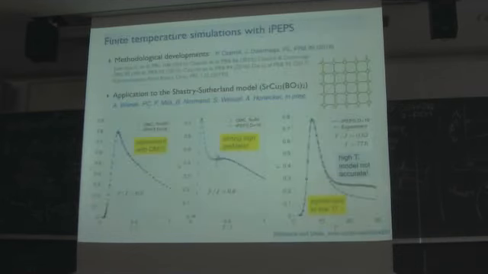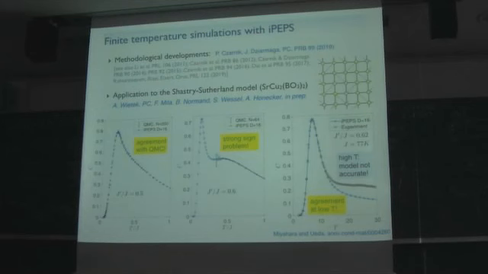Okay, and the very last thing I would like to show you is our progress in doing finite temperature simulations with iPEPS. So there has been quite a lot of progress in recent years in coming up with finite temperature methods, including also recent work by Jens. And we also had a paper where we tested different imaginary time evolution algorithms, where we worked with a purification of the thermal density matrix. And I think on the application level, we also have reached an interesting level where we can address those problems which are out of reach by quantum Monte Carlo simulations.